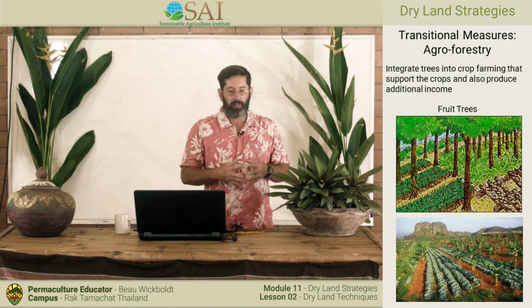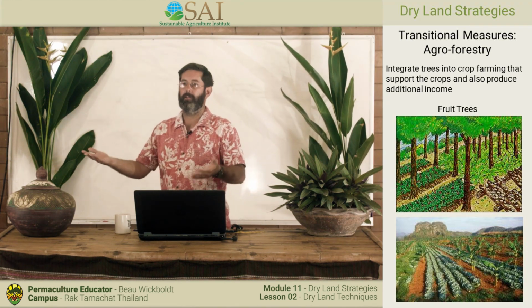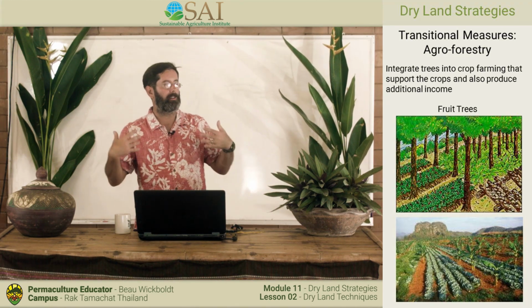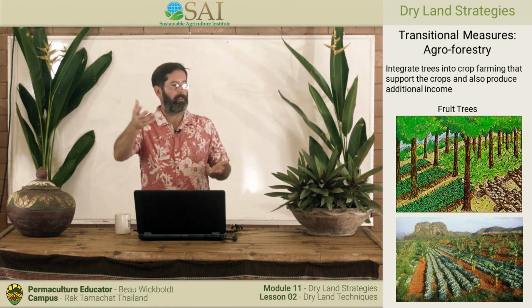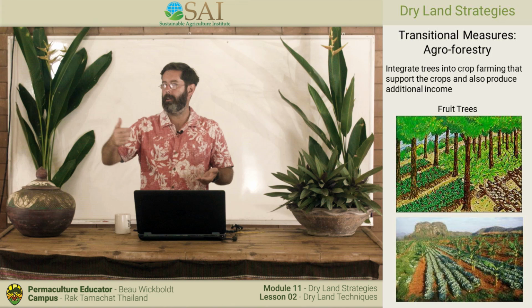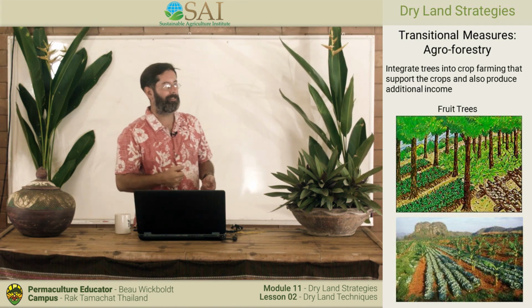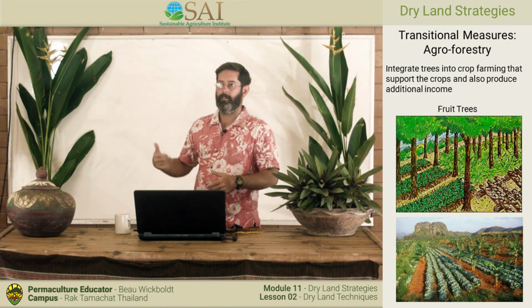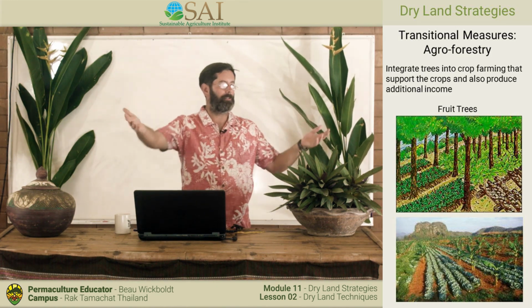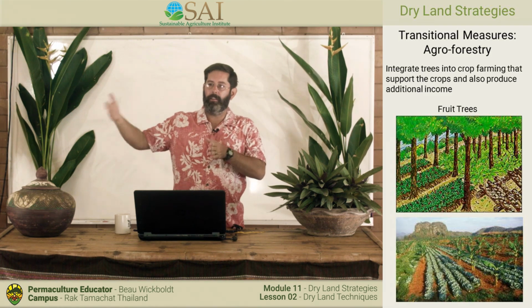From an agroforestry technique, transitional measures, so we have places that are degraded. Even with Raktamachat, when we started, there was nothing. They did corn agriculture. After they harvested the corn, it was under contract, so the contractor came in and plowed the field. So the first day that I walked onto Raktamachat, it was completely plowed, but they didn't plant anything. So I bought the most devastated place. It looked really bad.